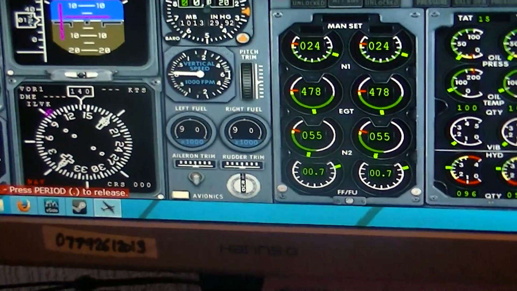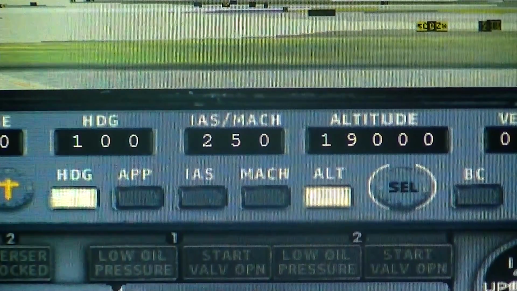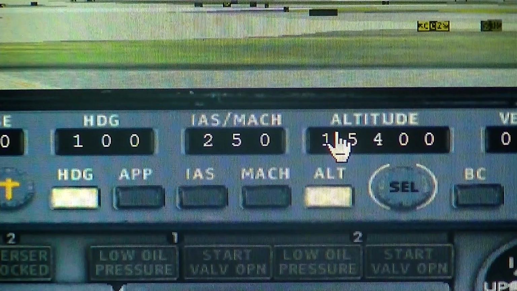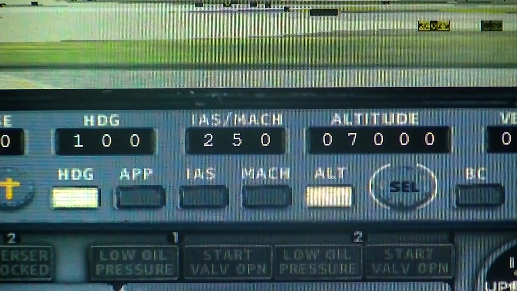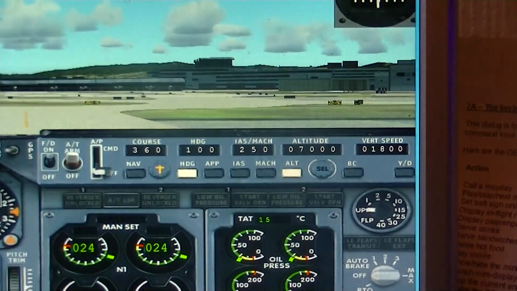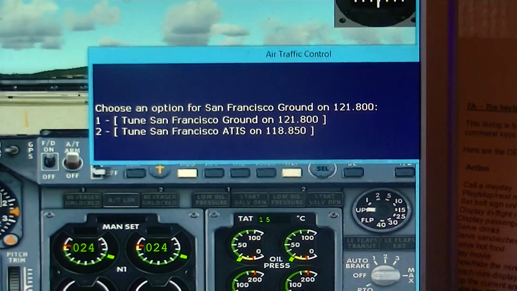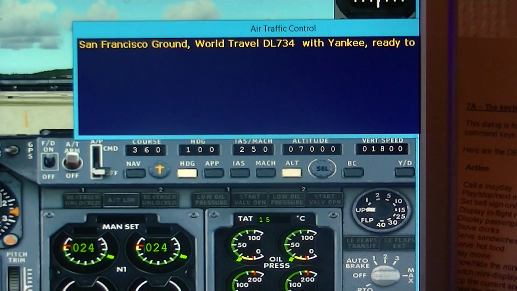So we need to climb and maintain 7,000 feet. So let's climb and maintain. I'm just going to stick that in the automatic pilot ready. So on the automatic pilot I'm going to stick in 7,000. There we go. Actually, I'll bring that back over so you can see what's going on. I'll bring it back over to monitor 1. I'm going to ask for the taxi.